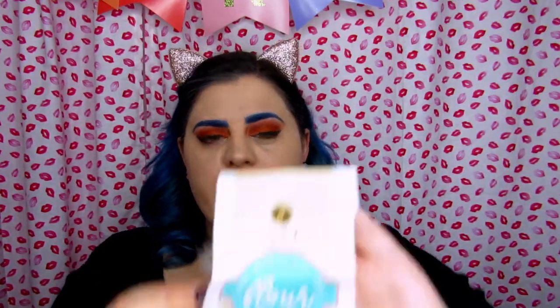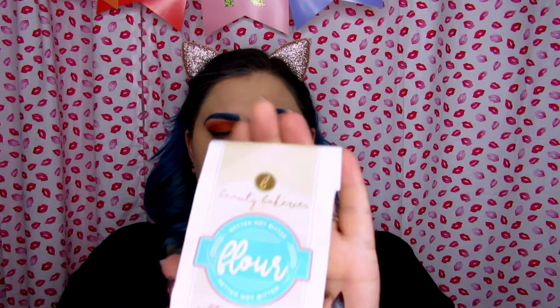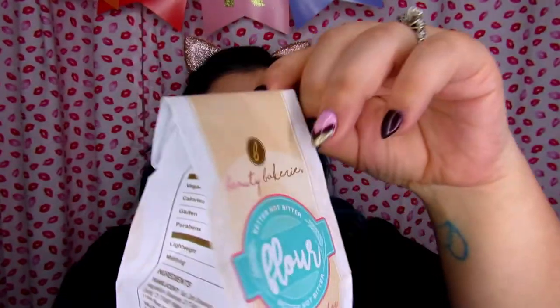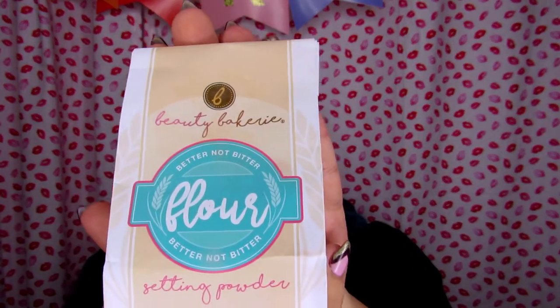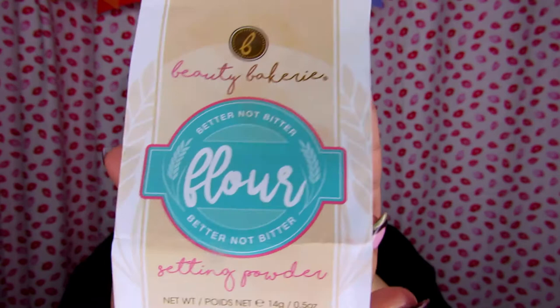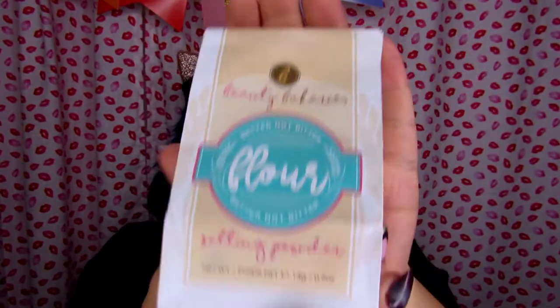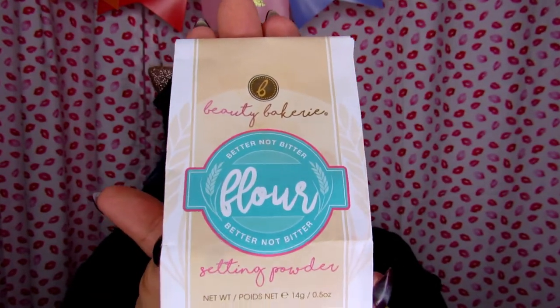So to finish my foundation, I'm gonna go ahead and bake my face with some setting powder. This is actually a new brand to me. This is the Beauty Bakery. All of their makeup line is bakery themed. So this is Setting Flower. It is a translucent powder, but they also have 2 different shades as well.